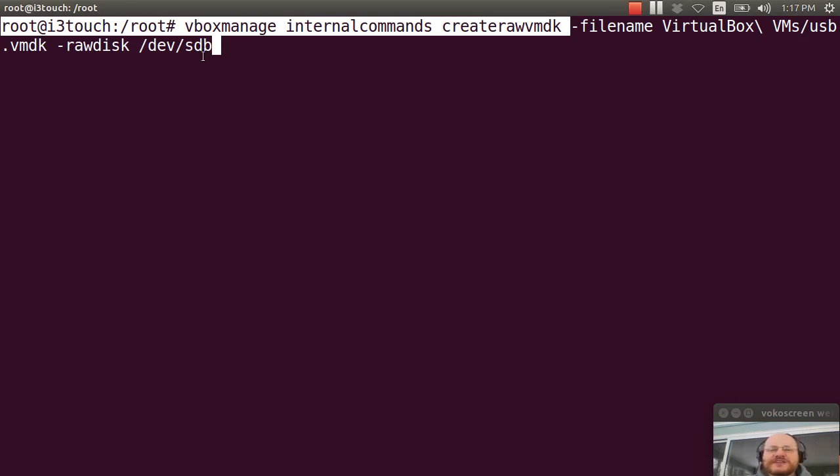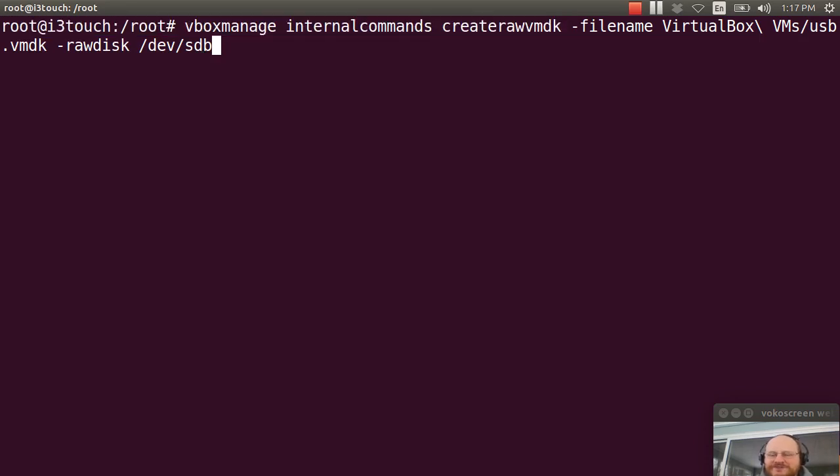This assumes that your device is /dev/sdb. As you know, sometimes if you plug and unplug, it might become /dev/sdc, etc. So something to note. The other thing to notice is it's sdb, not sdb1. It's not the partition because you need that bootloader in order for this to work.